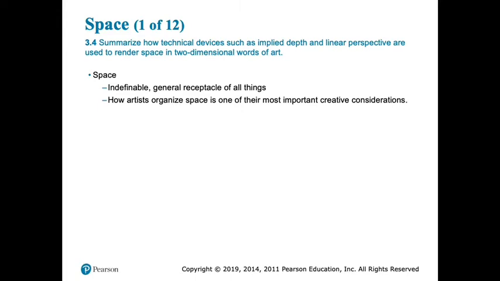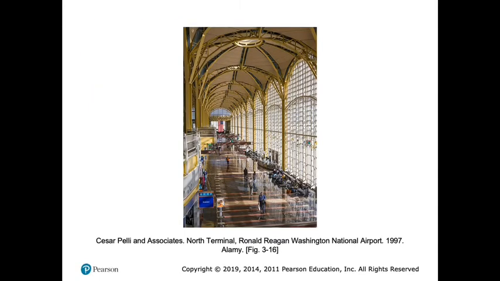What is space? When you're looking at one thing that is on top of another thing and they occupy space, all of them together, we have a space. Remember that a space can be real space, like the space that we have here. The space is vertical space and horizontal space, in a very large part of the airport that you can see. We have inside space and we can see outside space from the windows too. Then the space really exists.